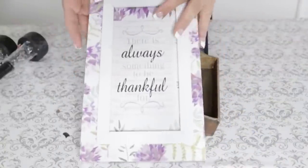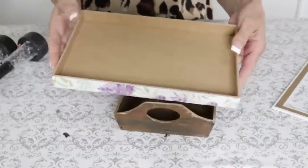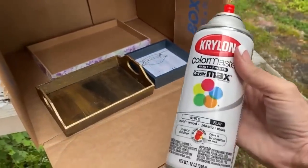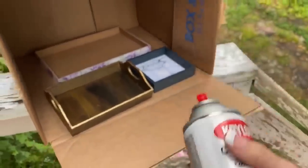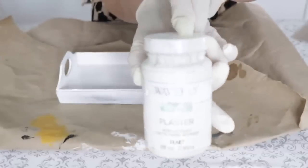So for the next Dollar Tree DIY, I'm going to take this sign, and Wendy actually sent this to me. She sent me these two signs, and then I already had this little tray on hand. I decided to take all three of these, and I'm going to make a three-tiered tray. Okay, so I just want to take some spray paint and spray paint the entire signs and the trays.